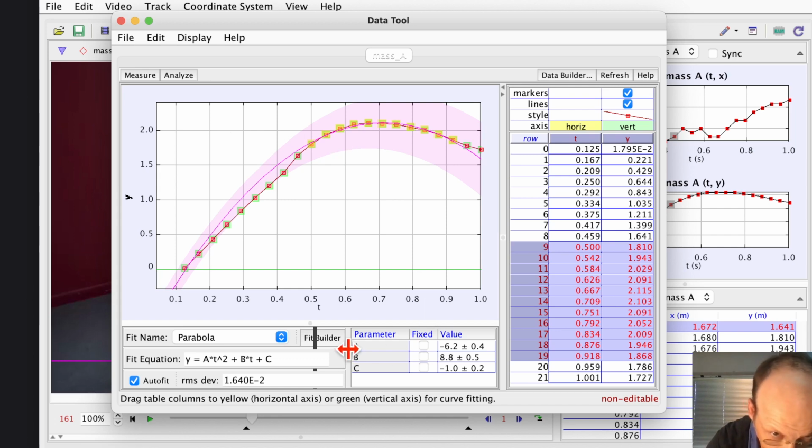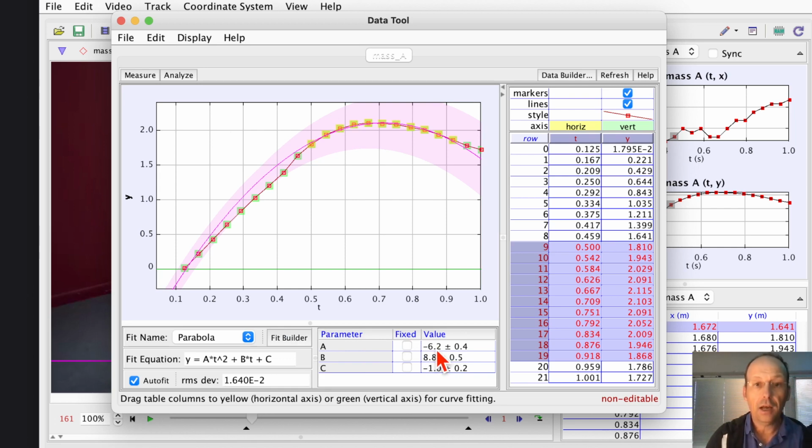And we see here an acceleration, a fit value of -6.2. Okay, so if I multiply that by 2, I get -12.4 meters per second squared, which is not 9.8. Now, there's a couple of options here. Option number one, maybe he's not 1.7 meters. So we can try changing the scale height of him. Option number two is this is not real, and he just picked a value for the acceleration to move him. Or it could have been a different frame rate.